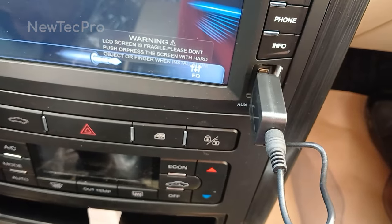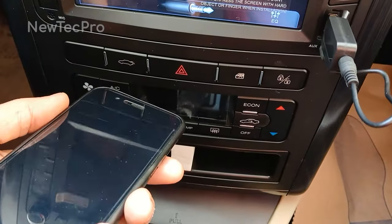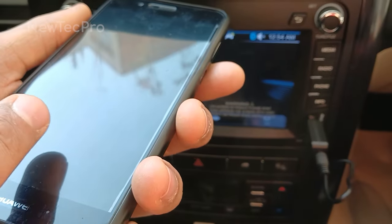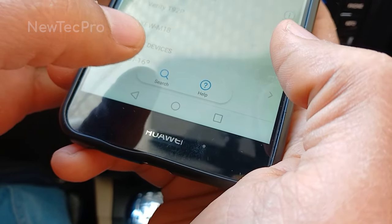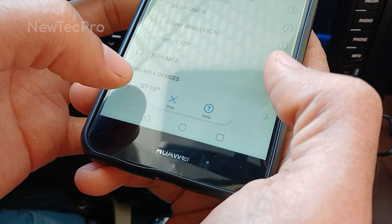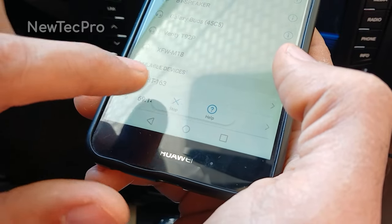For example, my cell phone. I need to play music from this mobile to a car stereo system. Okay, let's go to the next step. I turn on the Bluetooth connection on my cell phone. Okay, as you can see, I go to the Bluetooth connection, available devices here, search for BT here, and this device.